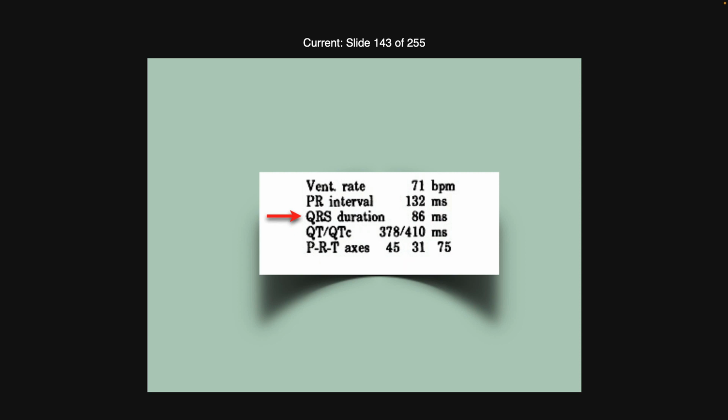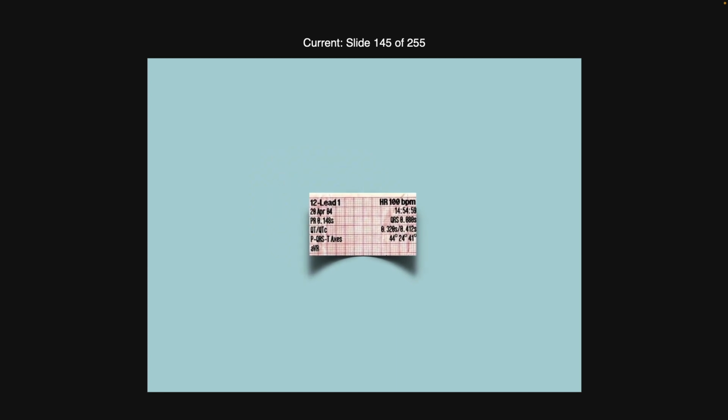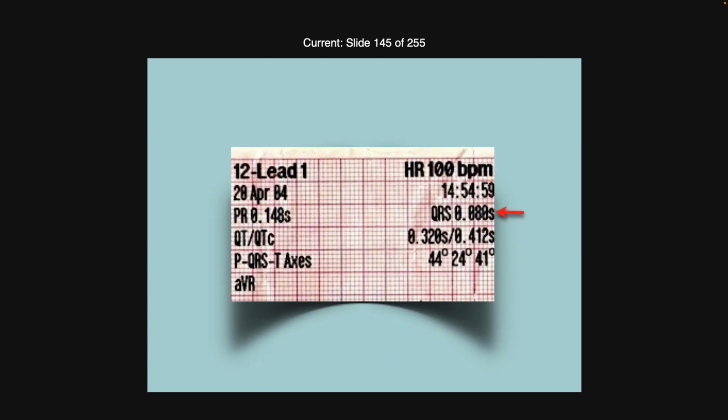So QRS, wide or narrow? Narrow, yeah. That is 0.08. I'm not sure if you can see the numbers there. It's hard to read. Is it 8? I know, that's what it looks like, maybe it's 0.088. No, it's 0.08. Anyway, wide or narrow? Yeah. Okay, so that's something very useful.